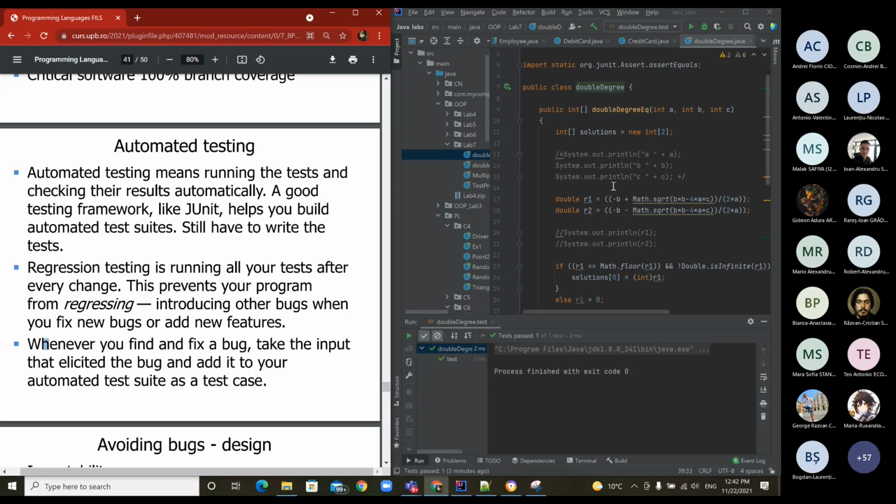Then what you have is also regression testing. It means that you run your test whenever you have any change. This is when you want to identify and fix bugs when you have new features added. As well as when you have a bug and you find it and fix it, you also want to catch this case and have an automated test such that your mates can also validate it, whether they have a new functionality for the whole application.